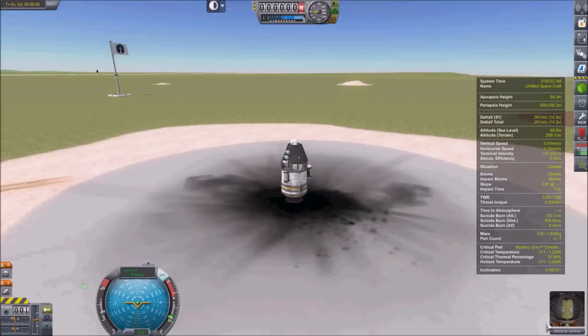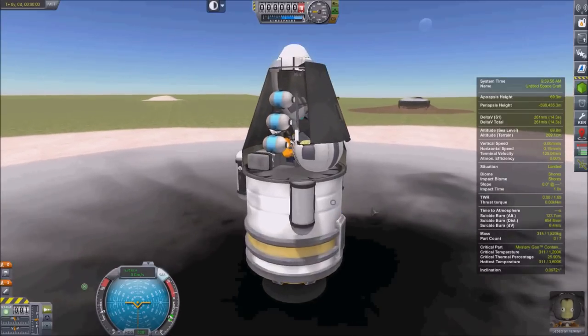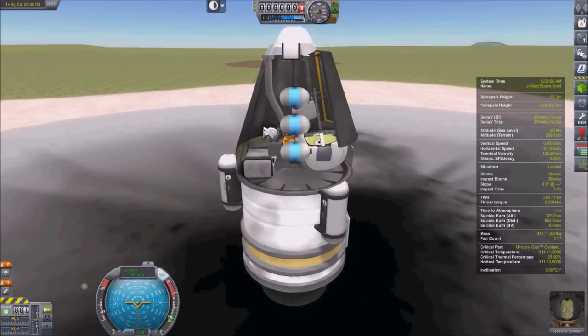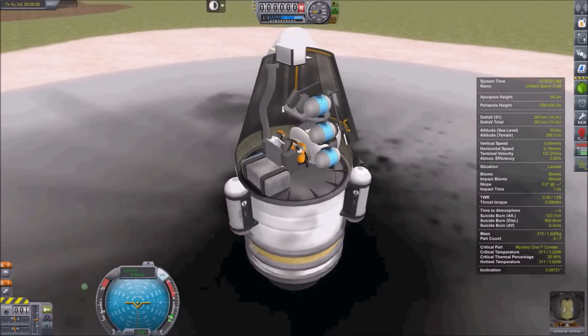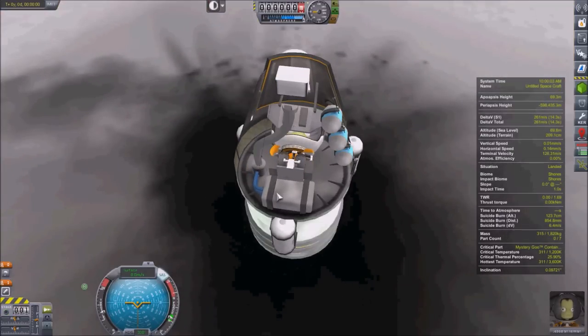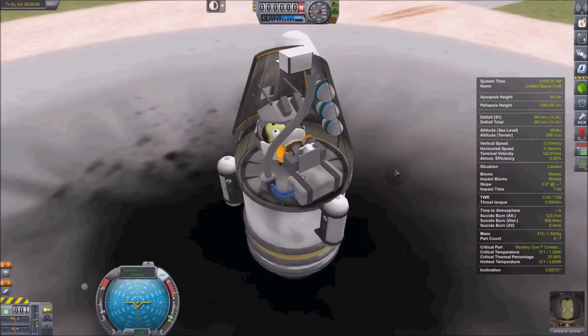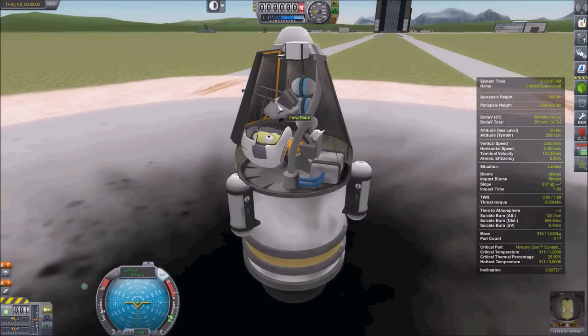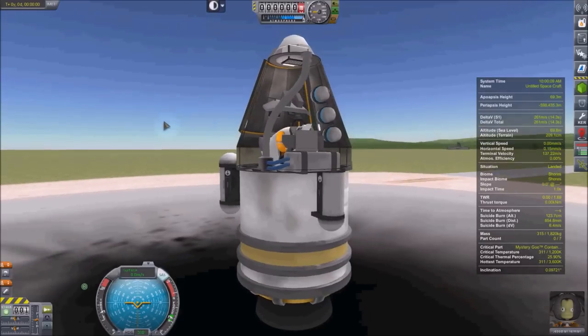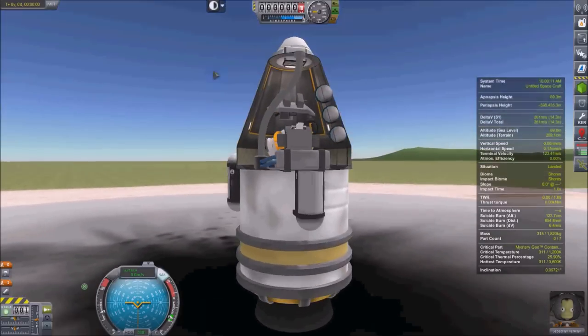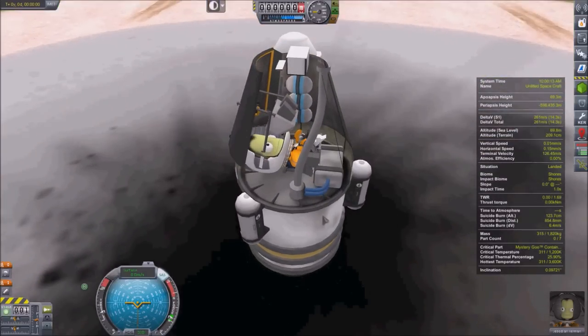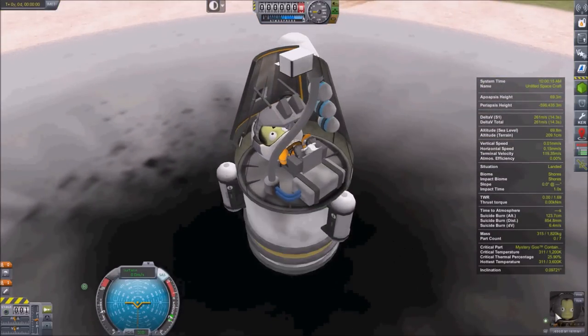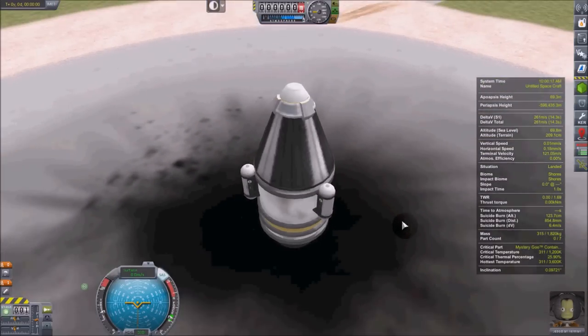You can click this little button here, and you can actually see Jebediah in here now. These little tanks here, that's where the monopropellant would have been if we had left it in there. You've got a little bit of battery in here, and his little control panel. And that's about it, right? So that is Jebediah's little craft. Kind of cramped, but it will work for what we're trying to do, right?